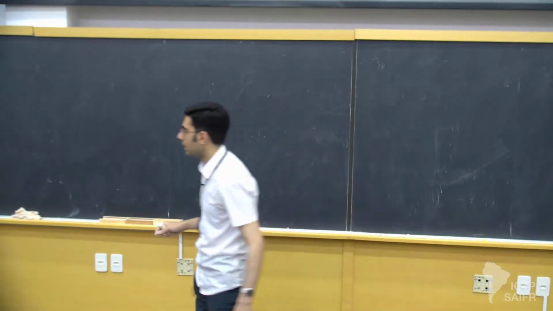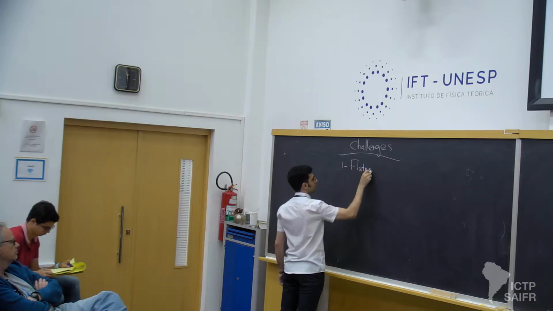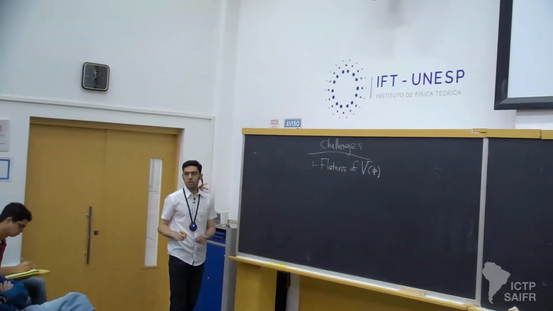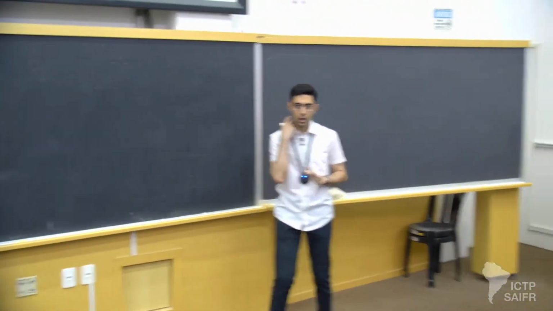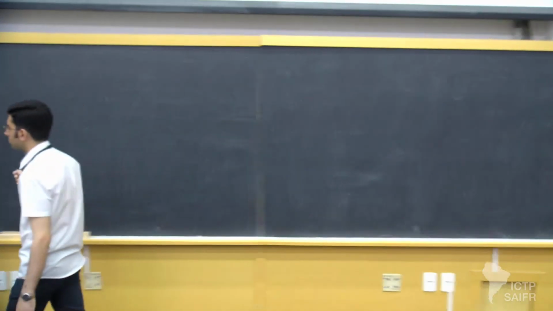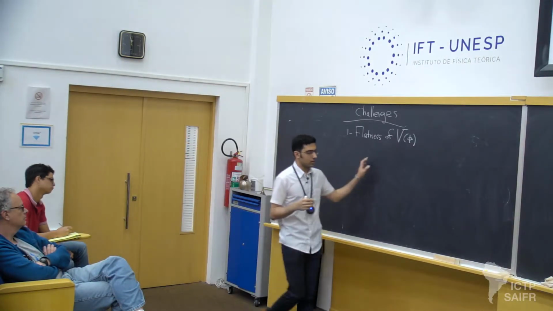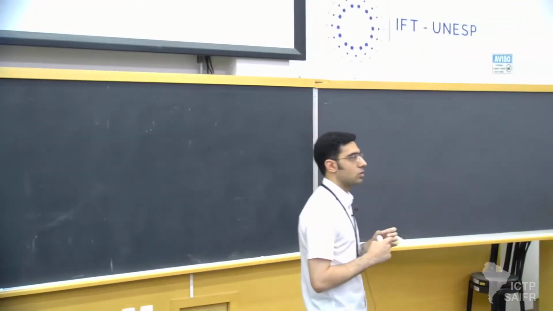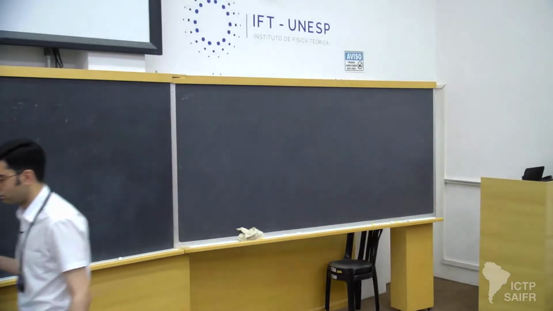One of the challenges is the flatness of the potential. We said that we want this inflaton potential to be flat enough to get the slow roll solution. So for instance, the first and second derivatives had to be small. Now, keeping the potential of a scalar field flat enough is something that is relatively non-trivial.